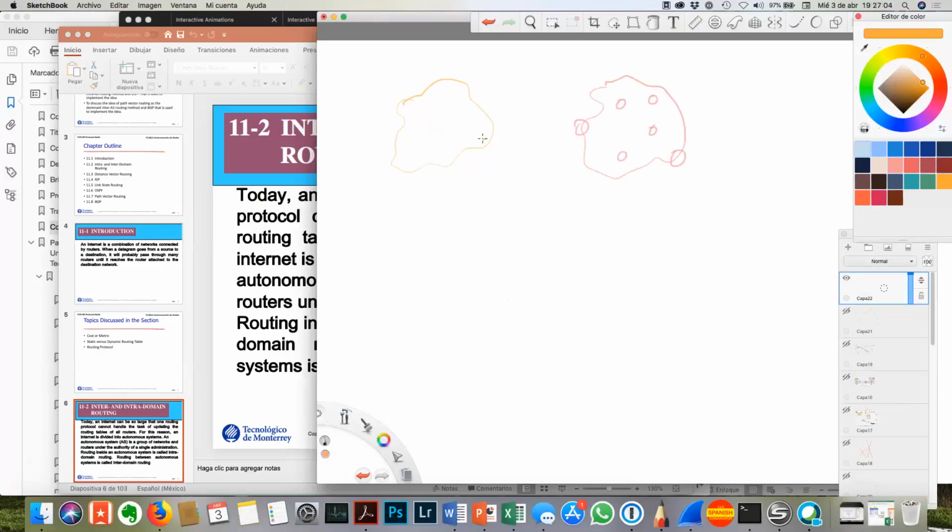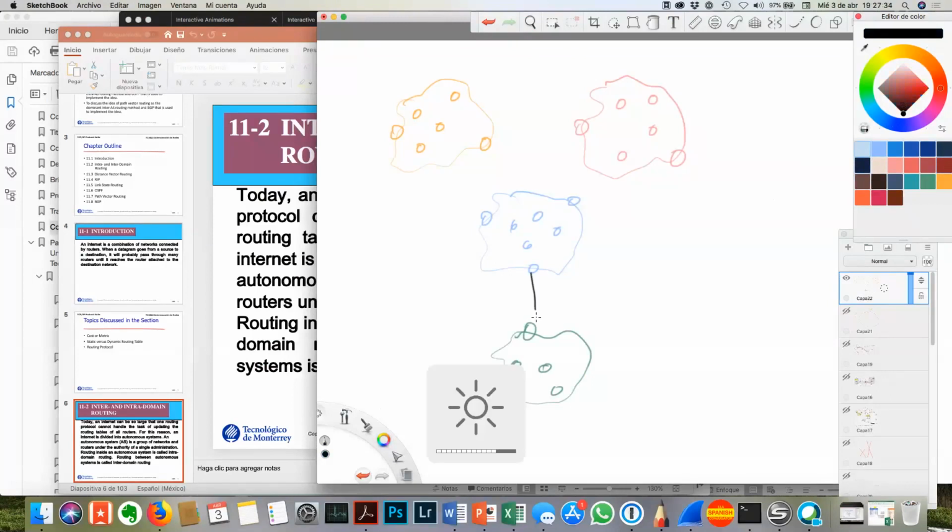I'm going to add a third one in here because that's what the books usually do. And let's say there's a new network down here that we just discovered. I don't know much about it, but I have noticed that I have a connection to it, and the connection is here.